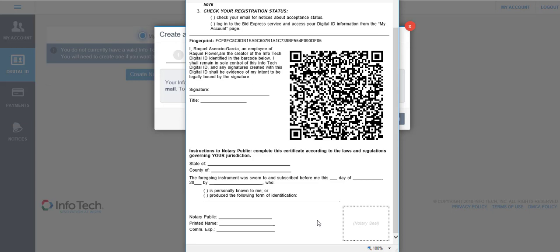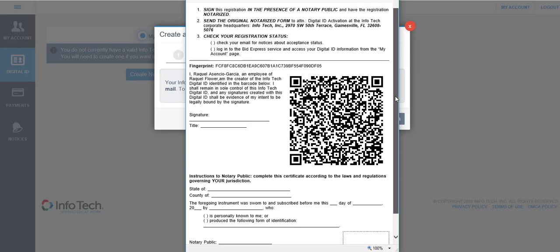So if you are not sure what those are, or you have any concern, feel free to scan the notarized page and send it in for review. Our team is happy to review it for you, let you know if there are any concerns in terms of what the state requires for the notary, so that way you can make those corrections before you mail it in. We must receive the original document in order for us to be able to enable this ID.